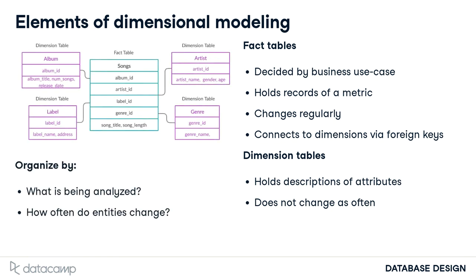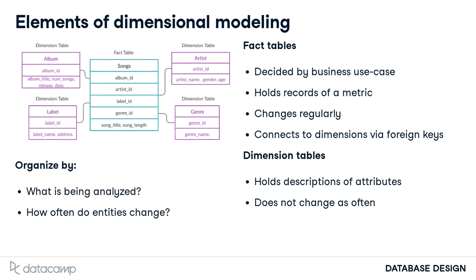Let's bring back our example where we're analyzing songs. The turquoise table is a fact table called songs. It contains foreign keys to purple dimension tables. These dimension tables expand on the attributes of a fact table, such as the album it's in and the artist who made it. The records in fact tables often change as new songs get inserted. Albums, labels, artists, and genres will be shared by more than one song. Hence, records in dimension tables won't change as much.